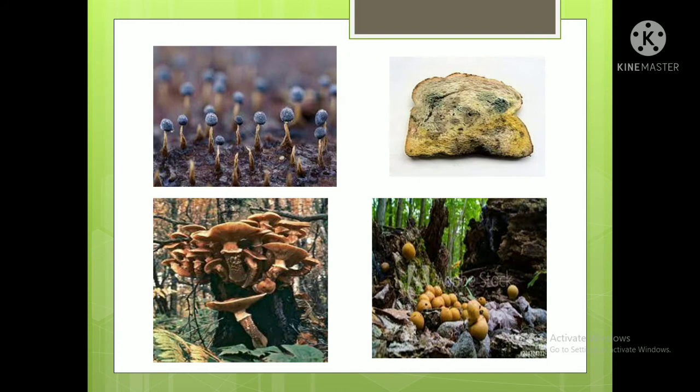See, the first diagram is what you know. First is the mold, and it grows on stale bread. You know, bread which is not eaten for many days and is kept, so some molds will form there, and from those molds, these molds will grow. Okay, these are also small tiny plants we can't see with our eyes. In the bread only you can see some yeast-like formation, greenish, bluish type formation. Those are the molds. Okay, and what do we do? We throw that away, isn't it? We don't eat that bread.